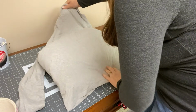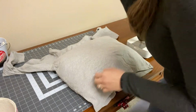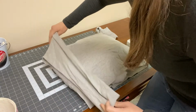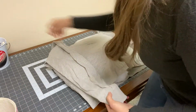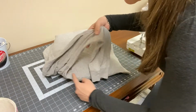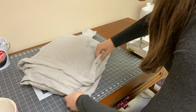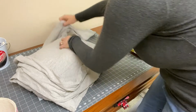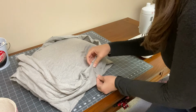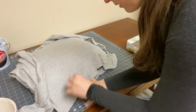Okay. So what I'm going to do is flip it back so that the outside of it is facing towards you. And then we're going to just start pinning or clipping the arm. We're going to attach it to this, stitch it down onto it, sewing it around in a circle, so that both of the arms come together and end up meeting here. Doing this is going to sew up the bottom closed as well.